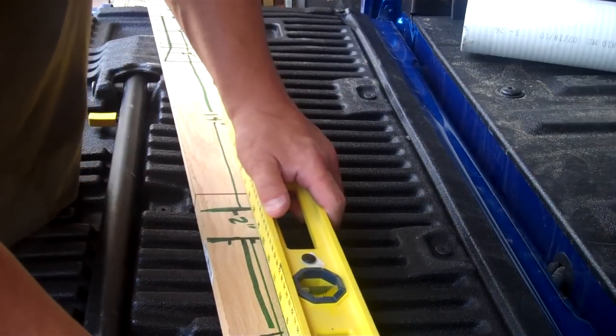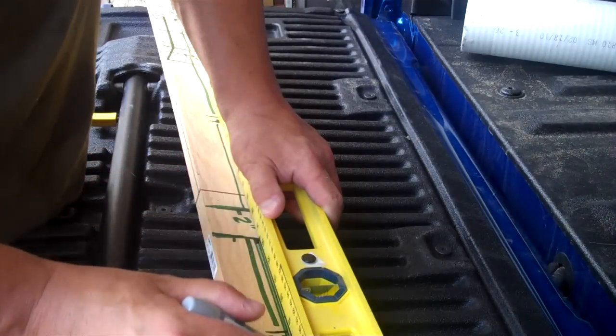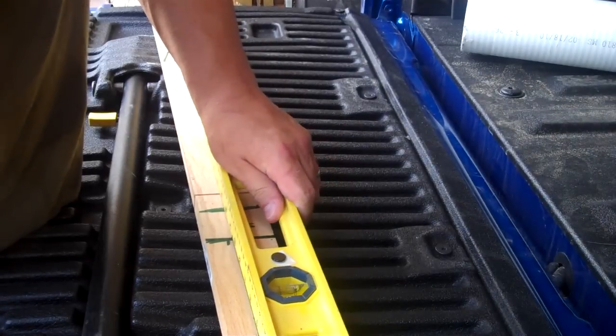Darn it. I hate these fat markers. They never... Real men blame their equipment, guys. Remember that.